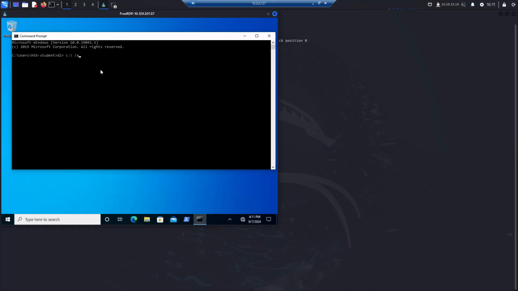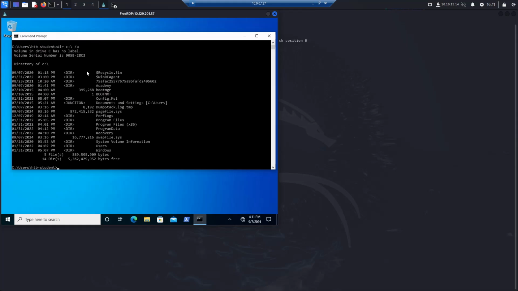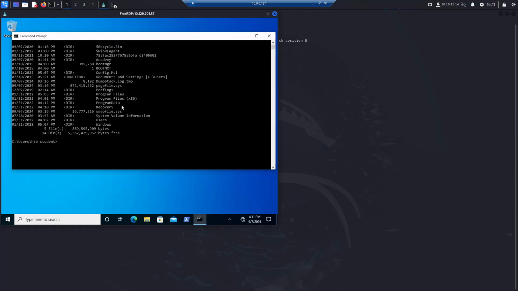Now, sometimes for my screen, the network connection is not too great. Since this is like an RDP session inside of an RDP session, it can be a little delayed. Let's see why. There we go. So I had to enter it in again. I deleted one character and I hit enter just to kind of refresh it.